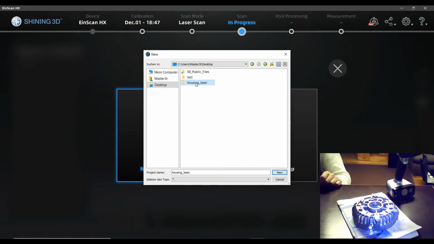So if you want to make a second revision or some variation of the same scan, create a new folder. Each part, new folder. This is the easiest way to start out if you are not used to work with that software. Okay, so let's start it.